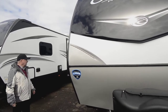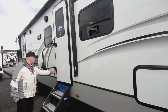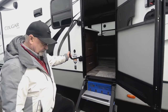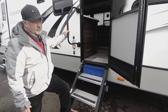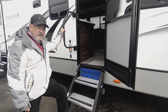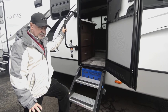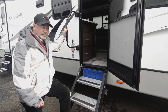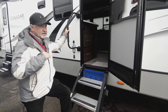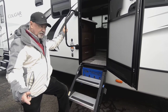They're well insulated and built in Oregon — actually made in Pendleton. Some of these Cougars are, though not all of them. The fact that Keystone is a great manufacturer and that's all they do is towables is a huge benefit. We carry mostly Keystone products in our total inventory — four different Keystone lines — and we like the value they offer for the bang for the buck. This is more of a higher-end trailer, not entry-level, so if you're ready to move up, this could be a great opportunity.